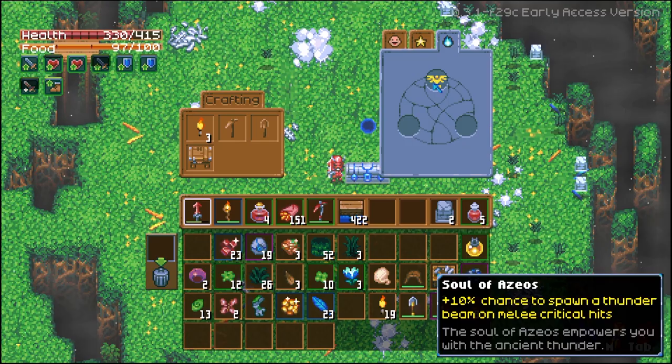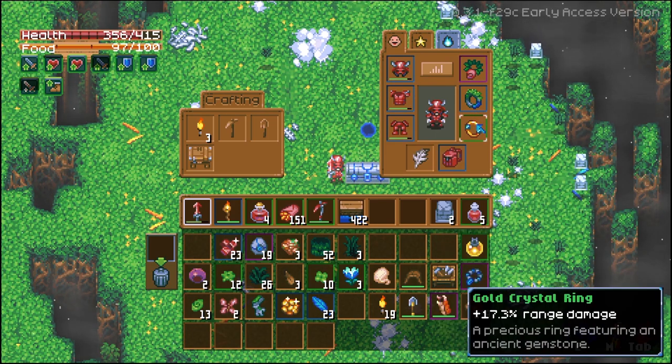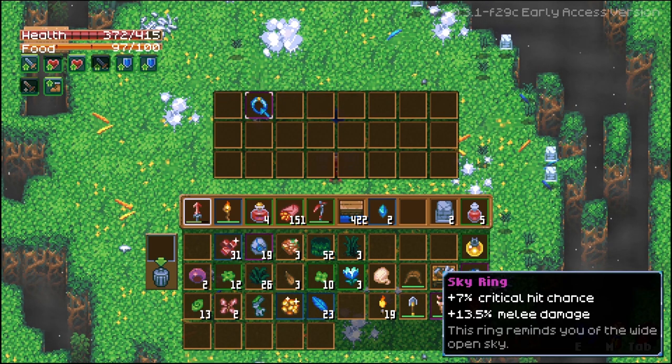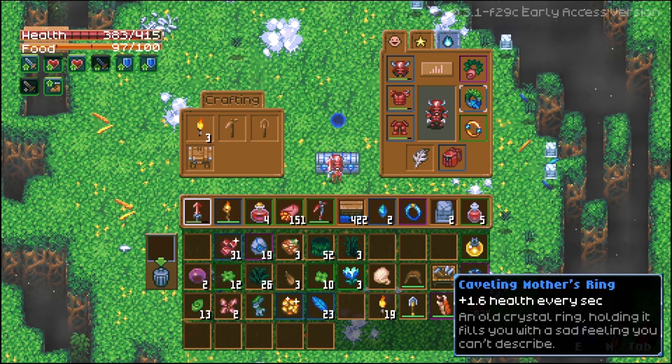Ooh. Sheesh. 10% chance to spawn a thunder beam on melee critical hits. Ooh, so crits are good. Good thing I have the crits armor. This thing, we're gonna have to just get some crit rings and stuff. I'm sure those must exist. Some scarlet, ancient gemstone, and a sky ring. Ooh, crit. Well, yeah, that makes sense.